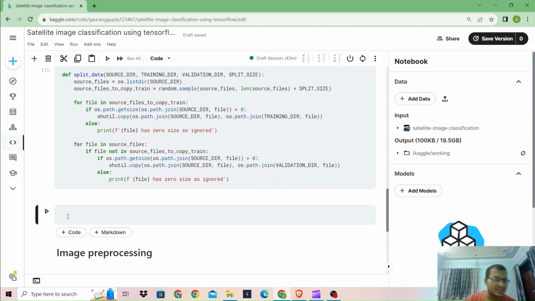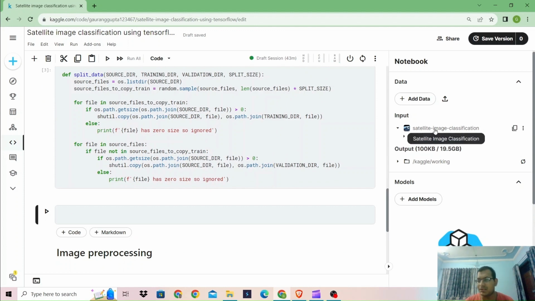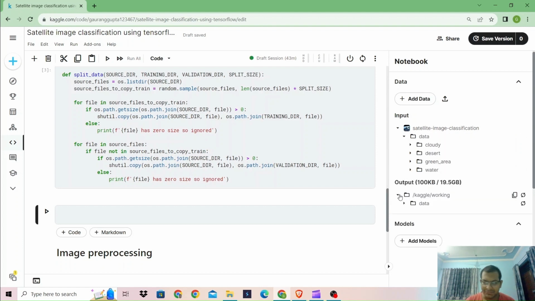Now we will use these functions to actually transfer our data from this data folder to this working directory. So to start, we will first define our training and validation paths.